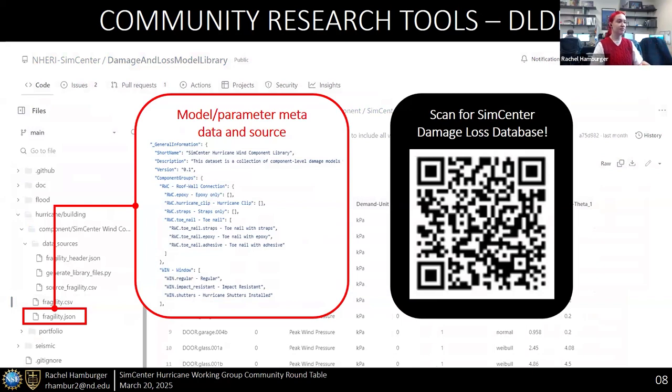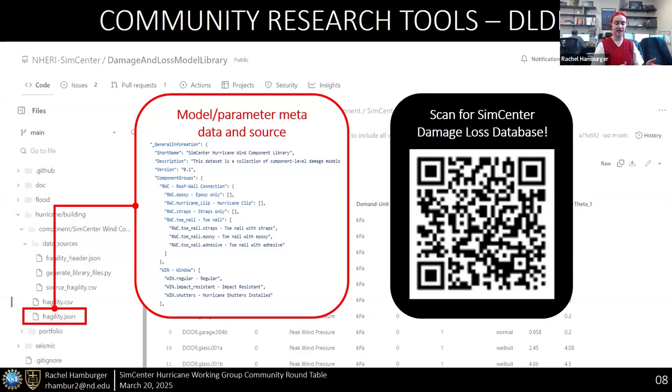And in this JSON file, the metadata includes just brief descriptions of the asset and also information about the originating study, again, which could be used for bibliography generation if you reuse the data. Now, that QR code on the right of the screen is going to take you to the SimCenter GitHub page, which is where this damage and loss library is housed.